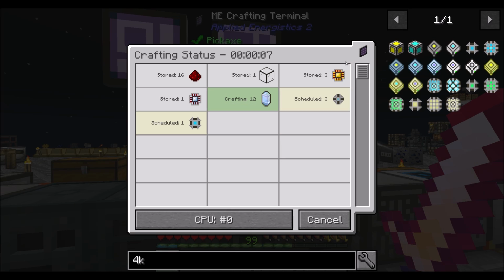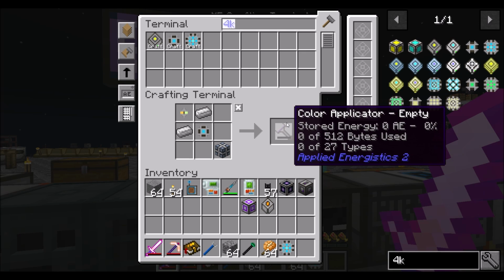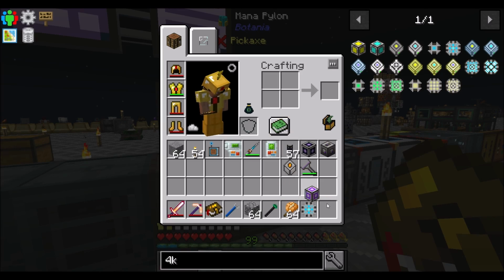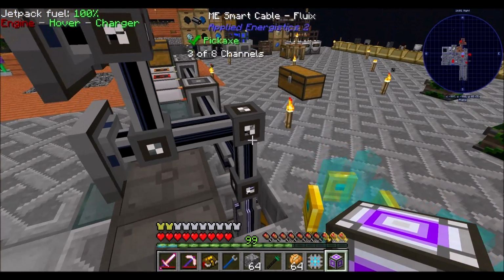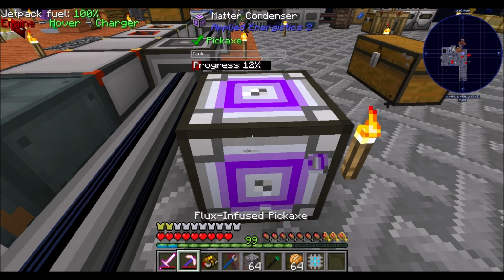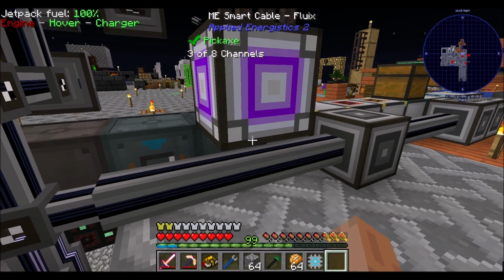Are processing? Yeah. Just crafting up some pure Certus to get the 4K. Nice. There we go. So color applicator. Nice. And now just the matter ball, which all this needs, I believe it doesn't necessarily need a channel. I think it just needs power. Is that correct, sir? Okay, you don't seem to be doing the connecting to the cables thing.